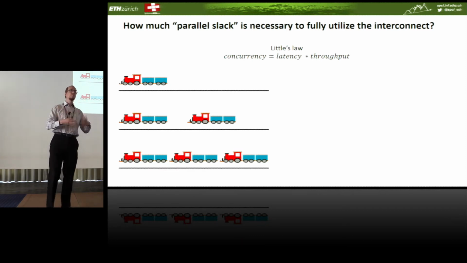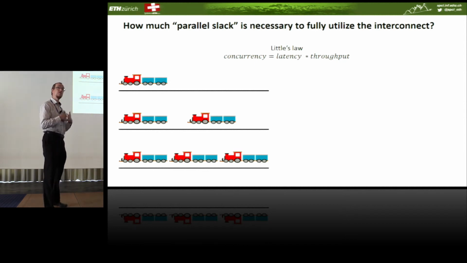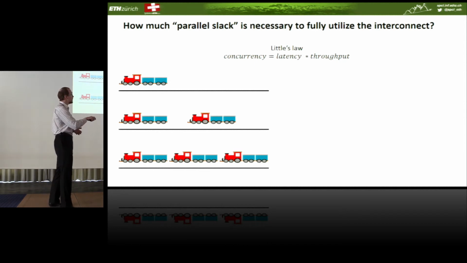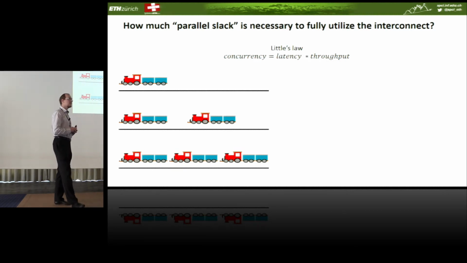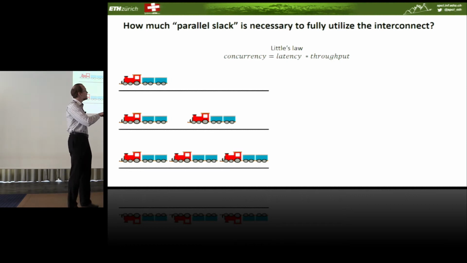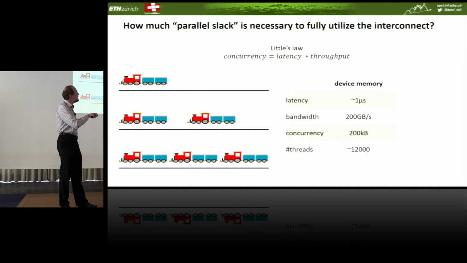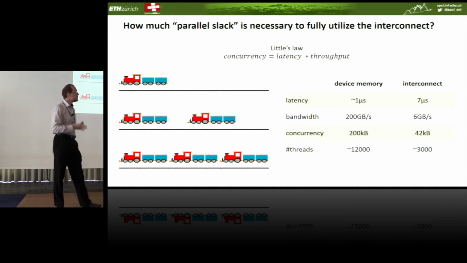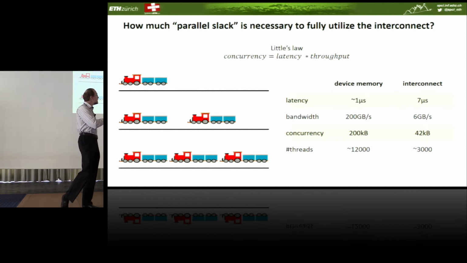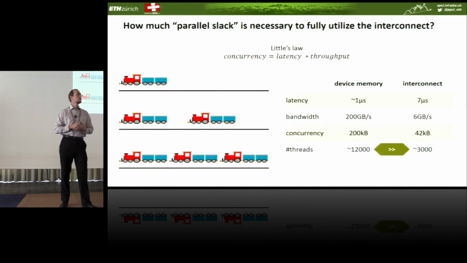So if we assume that we have an application running on the GPU that can use this GPU efficiently with that working set, 200 kilobyte, then we would need 12,000 threads. The nice piece is if we take an interconnect where the latency is much higher, 7 microsecond, but the key insight is at the same time that the latency is much higher, the bandwidth is much lower. Because of course, going through half the cluster, it means that we achieve a much lower bandwidth. So this means that we will actually need many fewer threads in order to make this happen.